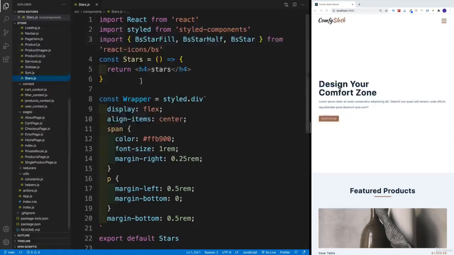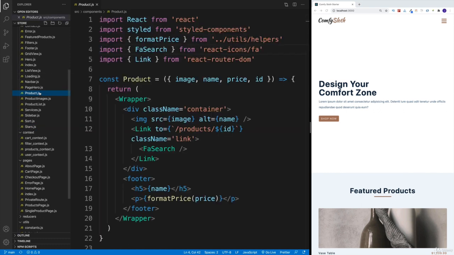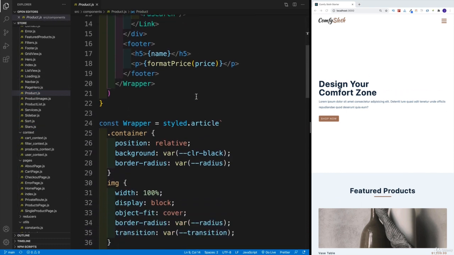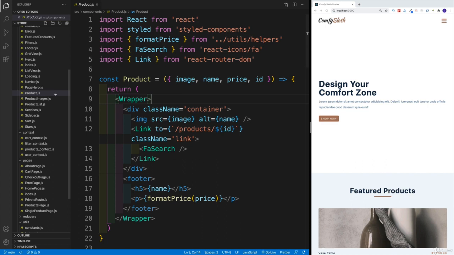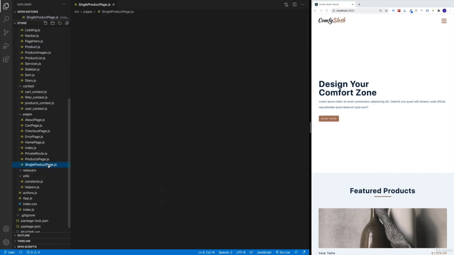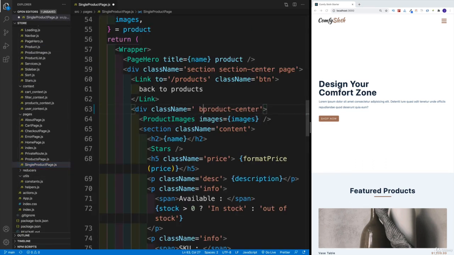So at the moment, we have stars. There's nothing in there. However, we would need to pass in two things. We would need to pass in those reviews that are coming from the product as well as the stars. So now, of course, I would want to navigate to my product. So this is where I was showing the product, or I'm sorry, my apologies, single product, because remember, that's where we're displaying.